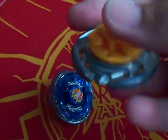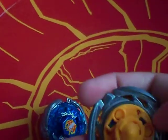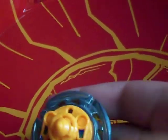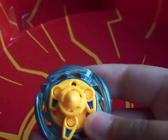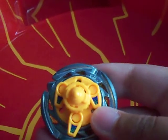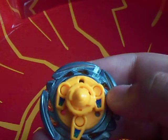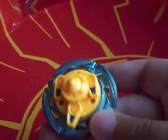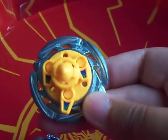But the C145 track here lightens the blow from most lower attackers, which is why, as I've said in the Flame Sagittario C145 review, this is a really nice piece for most stamina and a lot of defensive combinations. If you do not have this part, you can get a DF145, Downforce 145, from the Dark Wolf DF145 FS.